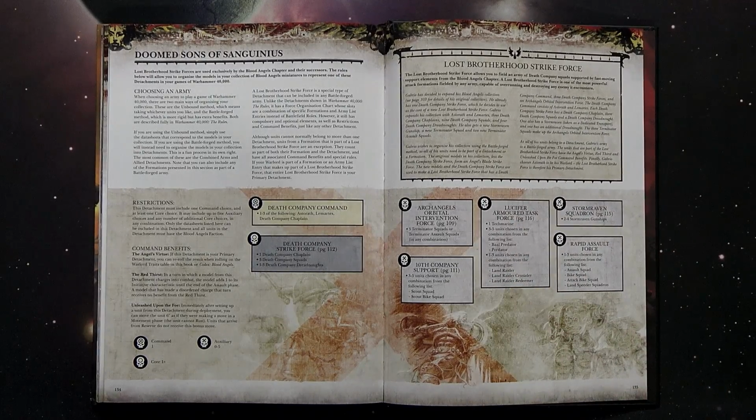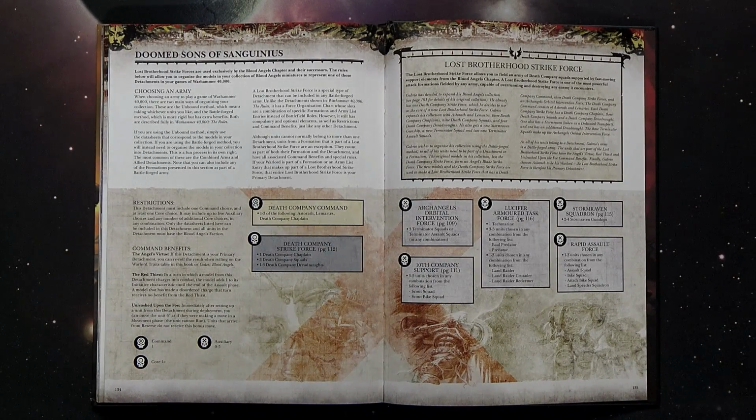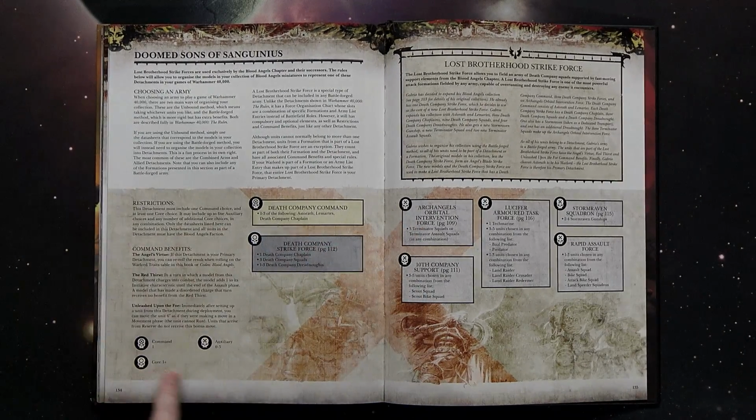Now you're like, I didn't really like that formation at first. It seemed kind of buster, but now I'm like, oh, I can put my Death Company in it, and I can maybe get there a turn sooner. That's pretty solid. I dig that. But not only that, it also has the Archangel's Orbital Intervention Force as well. So that's even cooler. These guys basically get all of these benefits as well.